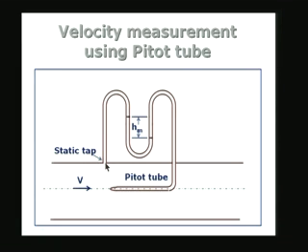Here the pressure is going to be the static pressure, and therefore, the pressure difference between here and here, which is measured by the manometric head Hm, is related to the dynamic head. Dynamic head is in terms of V squared by 2g, the kinetic head or the velocity head. Therefore, I can measure the velocity from the Hm which is measured.